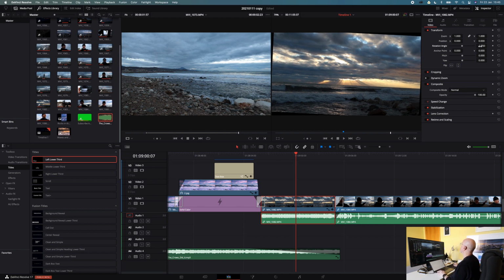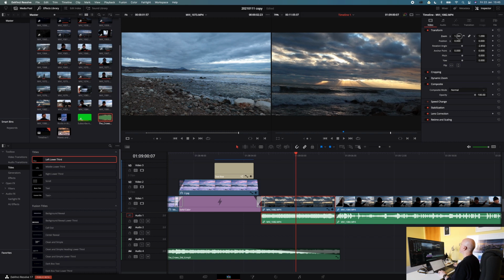I could correct it. Now, of course, that's going to leave some gaps around the edge. So what I'd need to do is zoom in to fill those gaps using the zoom control. But it now means if I've got a really nice bit of B-roll, but I made a mess of it on the horizon, which does happen in a hurry sometimes, I can correct it, which is great. So I'm really happy with that.